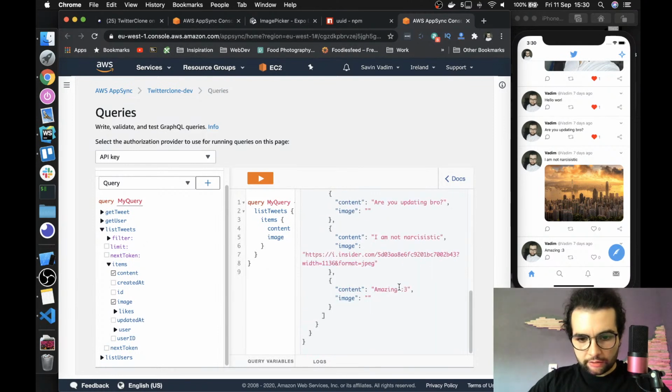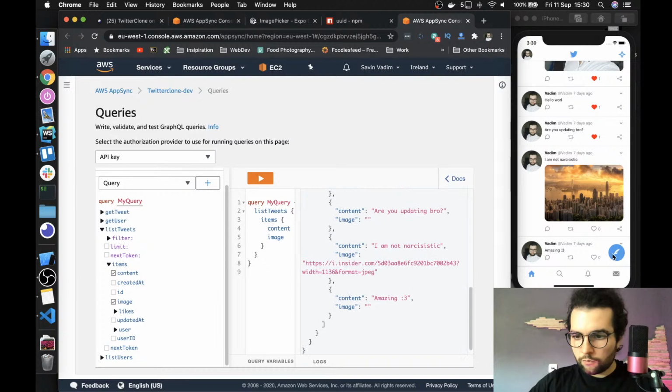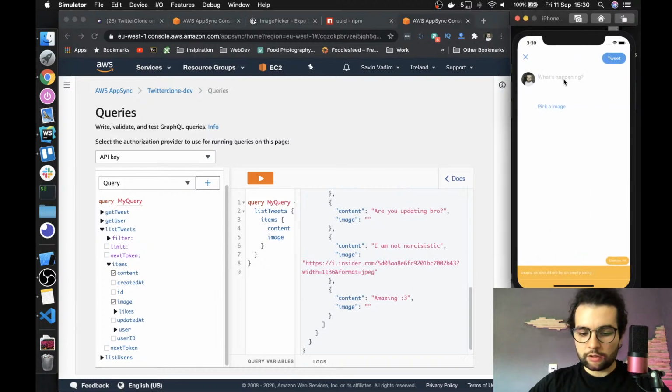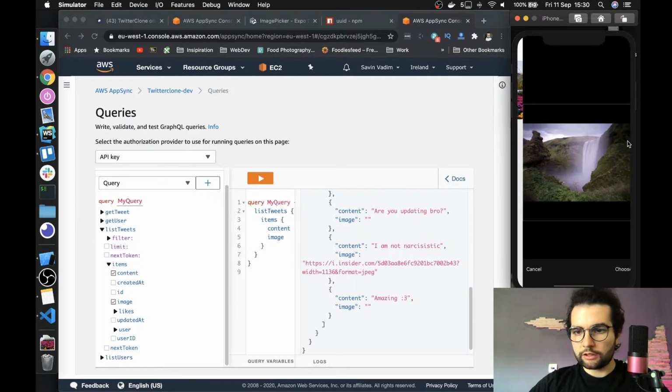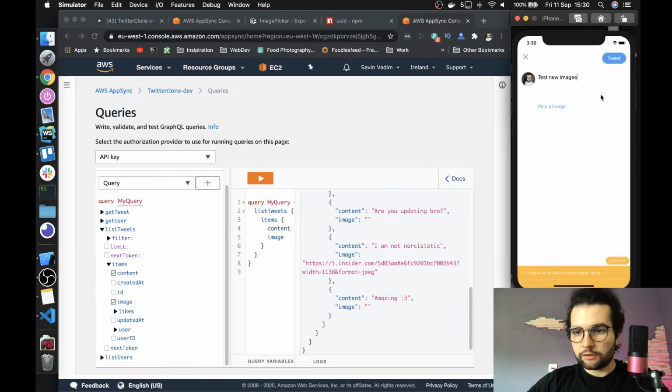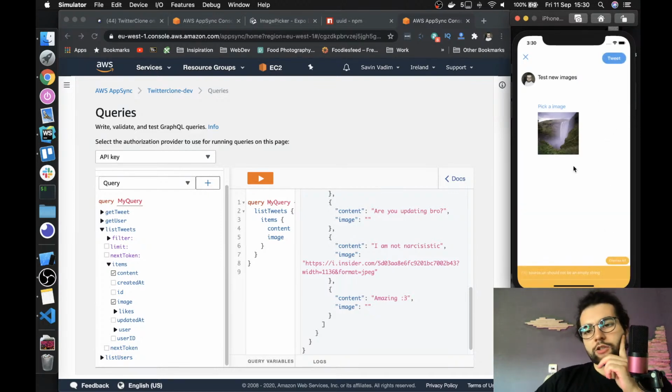The last tweet. Test new images. Let's try it again. I'm not sure if it uploaded. Choose tweet. Let's wait because it takes some time to upload the image.